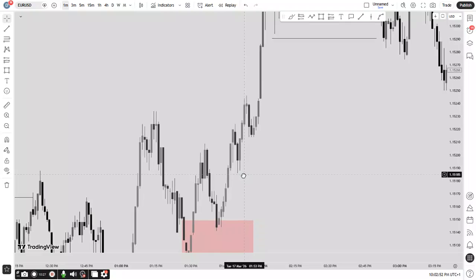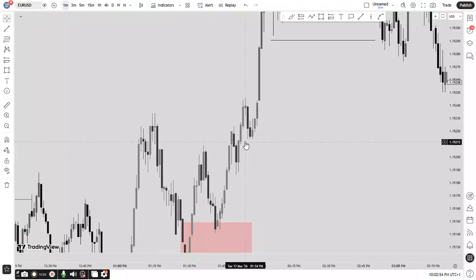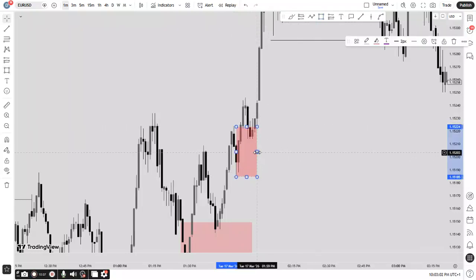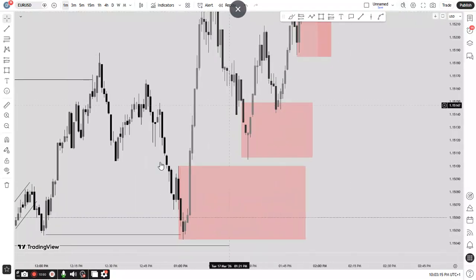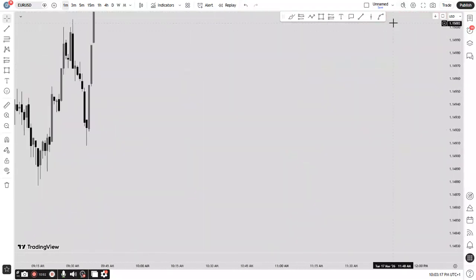So let me look for another POI so that I could look at this as well. Mitigation, mitigation. What did price do? Price just came for this. It didn't come extremely. There's gap here, there's gap here, look at it. There was no need for price to literally what? Come lower to the extreme. There was no need for that. Let me go look for another example.